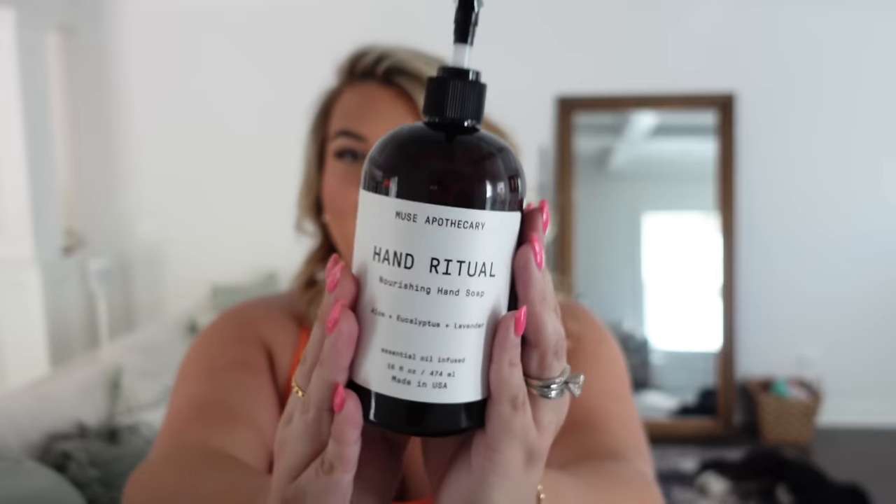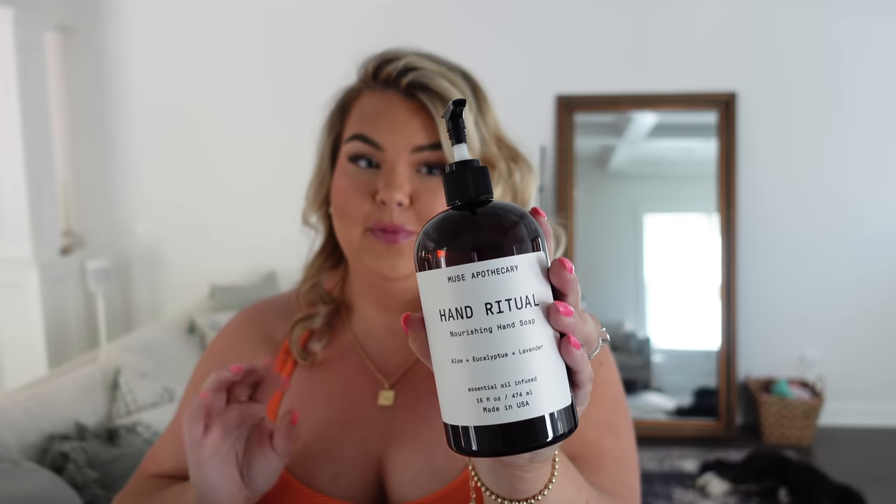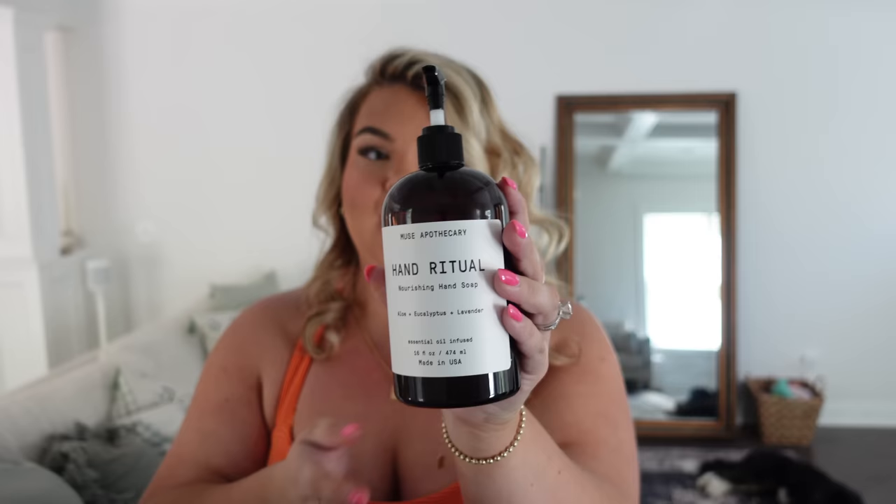Another restock — I buy the three-pack of these. These are an amazing Amazon hand soap if you want a luxury hand soap without spending a lot. I'm not saying they're the cheapest, but way less than when I was buying from L'Occitane. I get the three-pack — this time I got aloe eucalyptus and lavender, and they smell so good. I usually get coconut sandalwood. We have three bathrooms so I put one in each. They're aesthetically pleasing, look kind of like glass but it's plastic so no worries about breaking, and they're not drying — they have essential oils.